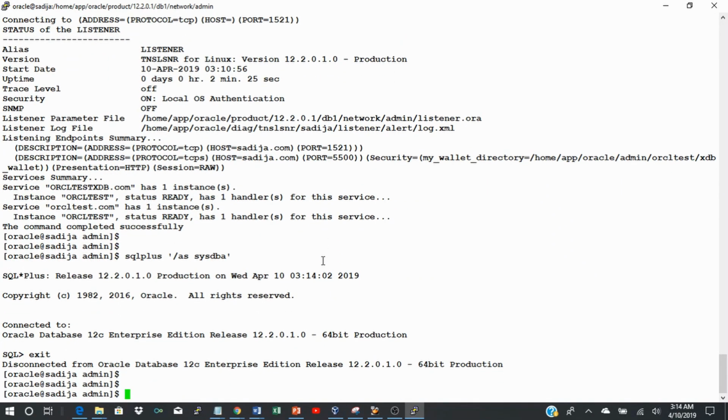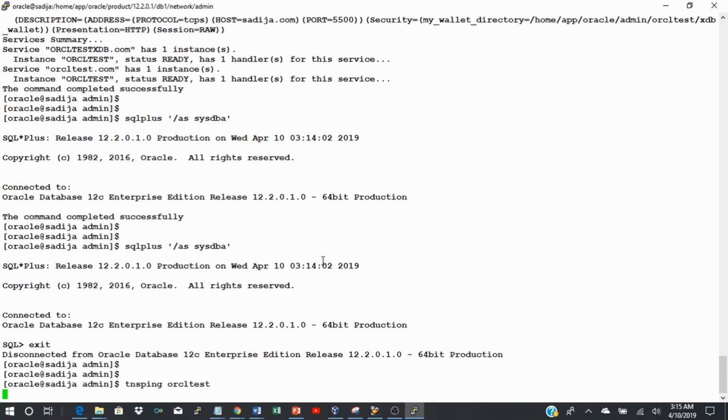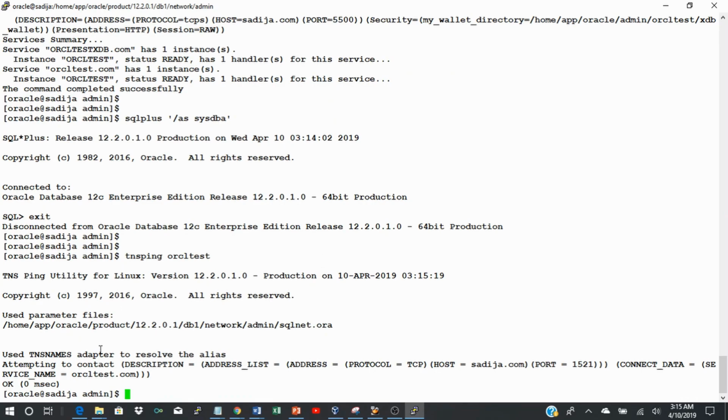so if I say tnsping, sorry, TNS ping, you see, when we use TNS ping with just the system identifier, it shows you that it uses the TNS names adapter to resolve this alias, and use zero seconds.